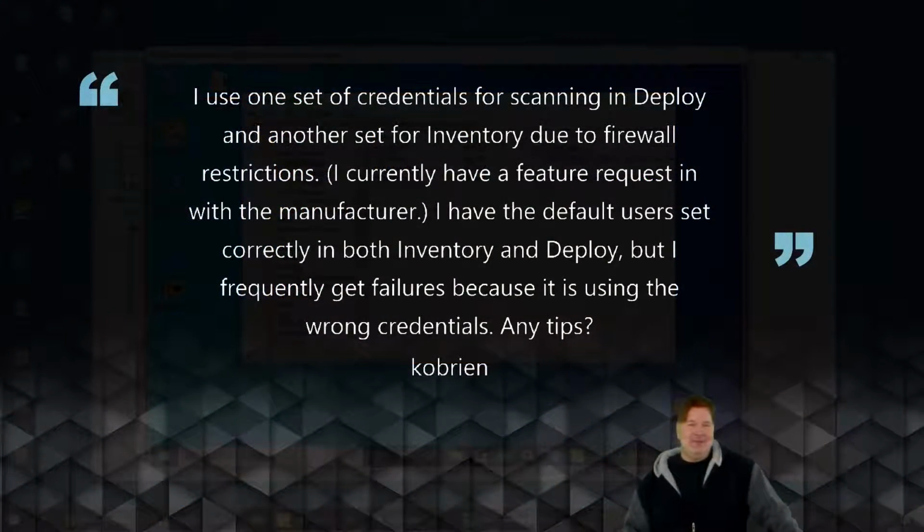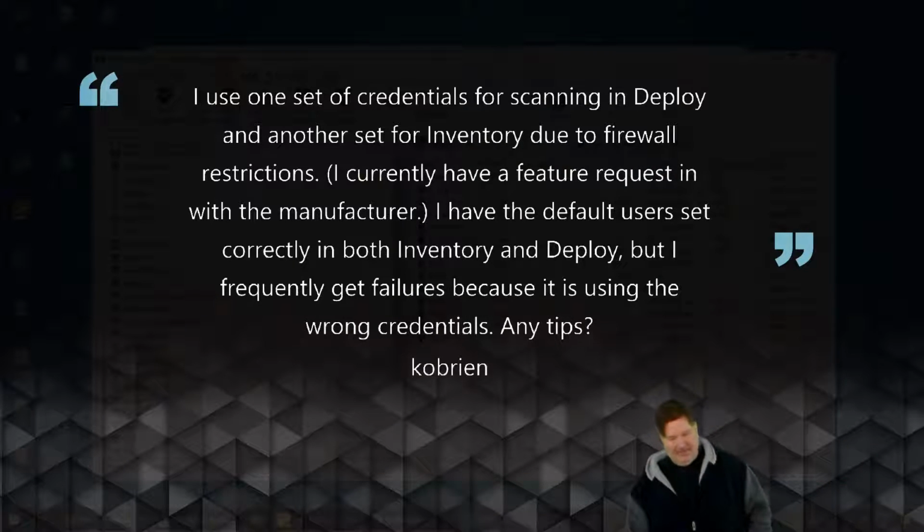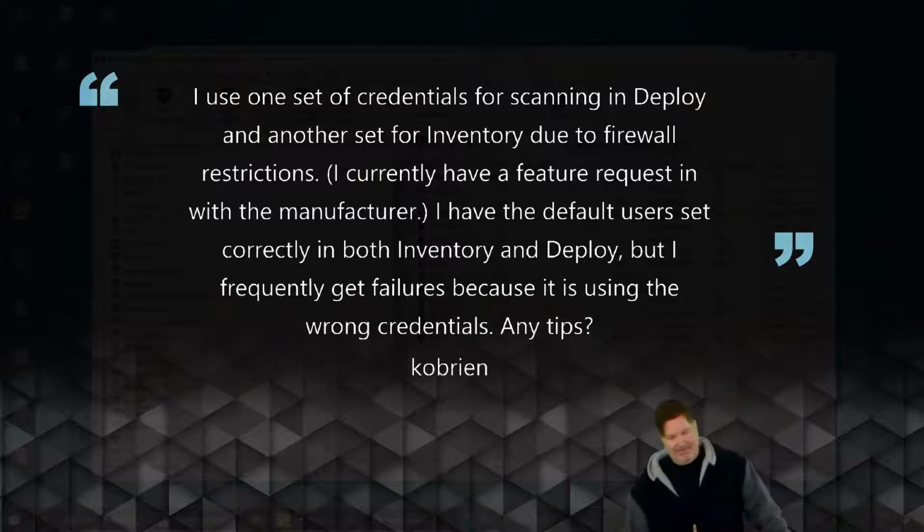I use one set of credentials for scanning and deploy and another set for inventory due to firewall restrictions. I currently have a feature request in with the manufacturer. I have the default user set correctly in both inventory and deploy, but I frequently get failures because it is using the wrong credentials. Any tips? Brian. So my first question is, are you getting failures on the deploy or the scan? Because if the scan's working every time, there's a setting where you could say use scan credentials where the deploy will use your inventory credentials. You went right where I was going.